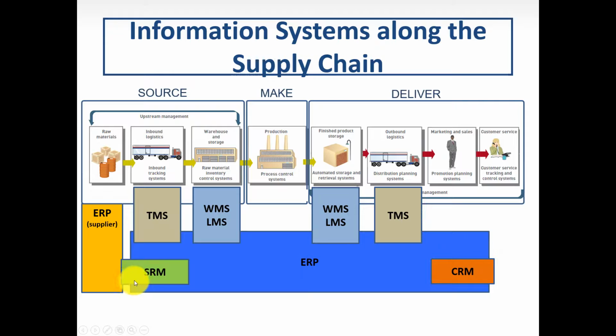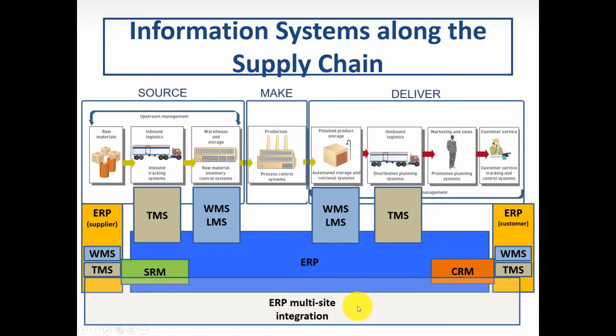It could be that these systems are integrated with the supplier's ERP and the customer's ERP systems, because they also have their own, and of course they have their own applications such as warehouse management systems and transportation management systems, etc. So as you can see, we have this multi-site integration of ERP systems. So in theory, it's very nice and very beautiful, just like this slide that I prepared for you. But of course, in real life, it's way more complex, way more messy.